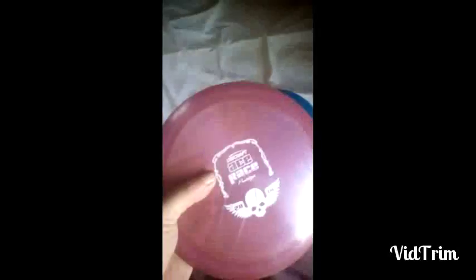But this disc is really light. It's a 169 or something, and this is how I learned my backhand throws with this disc. This is basically my backhand driving disc. I could throw this thing pretty far, not crazy far, but like 350, 375 probably. It just floats. These are really cool discs.